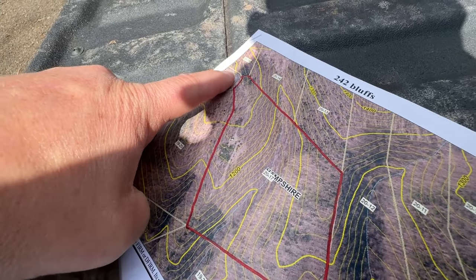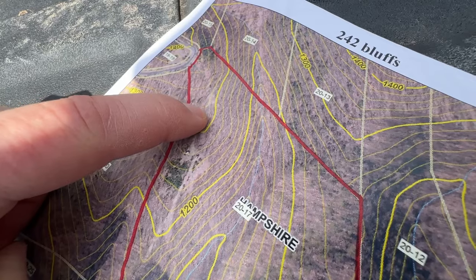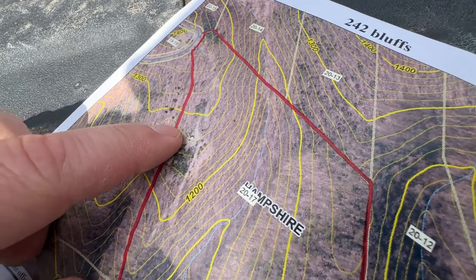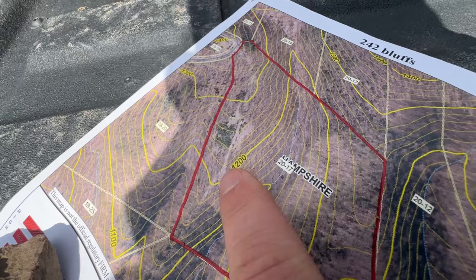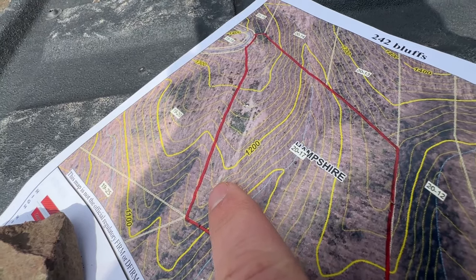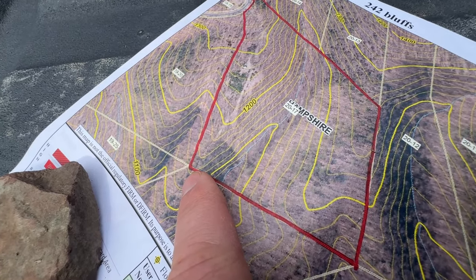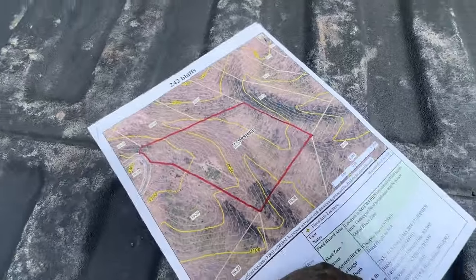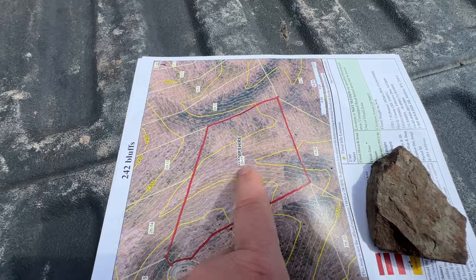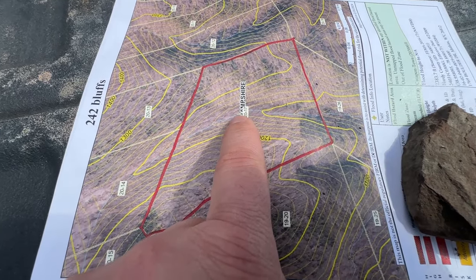Right here is Dumpling Ridge Road — that's the subdivision road through the Bluffs. The driveway comes down this ridge just like so, and you can see the little shed right here. The driveway continues, but there's also a road that goes down onto the next lot below — though nobody has a right-of-way through here. The majority of the lot goes down across this big hollow, and there's a little stream down there called Dumpling Run.